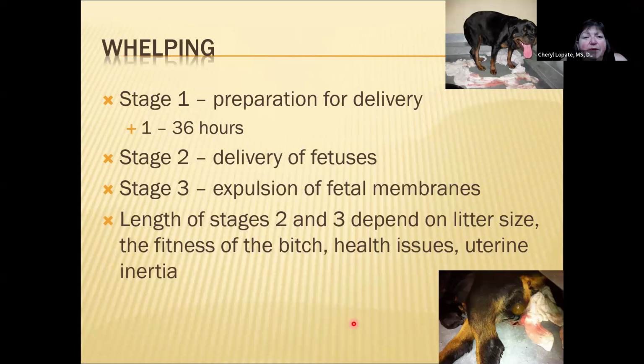So we're briefly going to talk about normal whelping. And we see whelping occur in three stages. Stage 1 is the preparation for delivery. It's when we're going to see relaxation of the pelvic ligaments, relaxation of the vaginal canal and the cervix, in preparation for delivery. It can be as short as a few minutes, 30 minutes to an hour, and as long as 36 hours in some bitches.